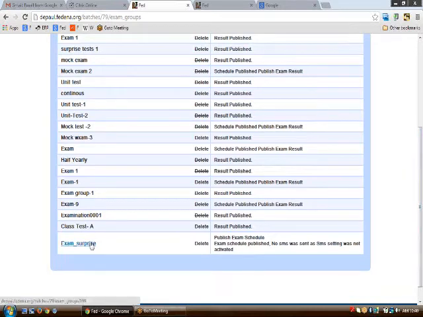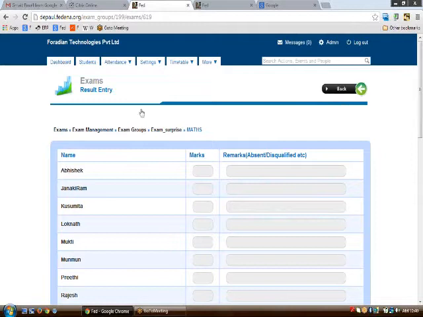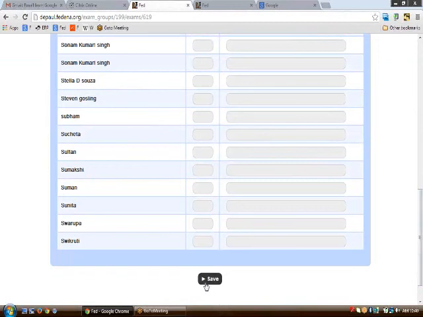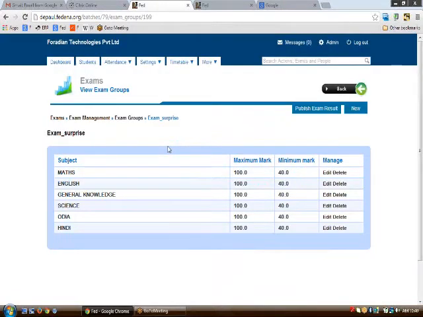And further, when the exam schedule has been published, now it's time to enter the marks. To enter marks, you need to click upon each of the persons. To enter marks, we can just go upon and click the marks here, then the marks of each of the students, and after entering the marks of each of the students, you can just click upon save. And similarly, all of the scores are to be updated.